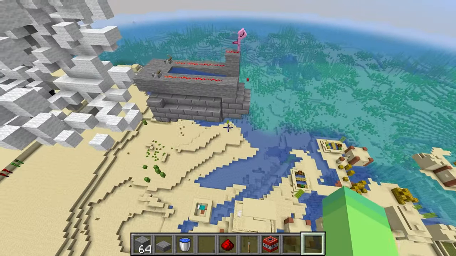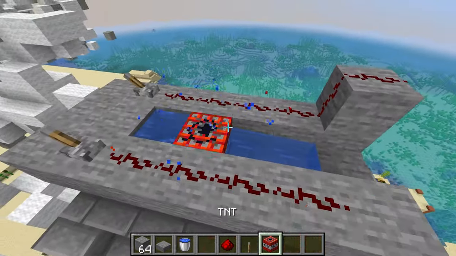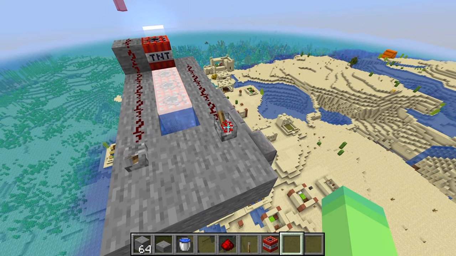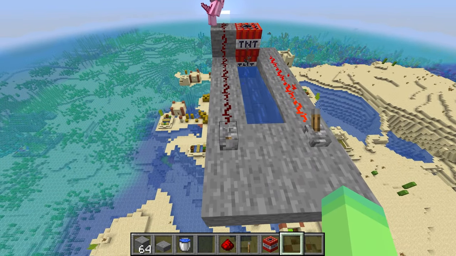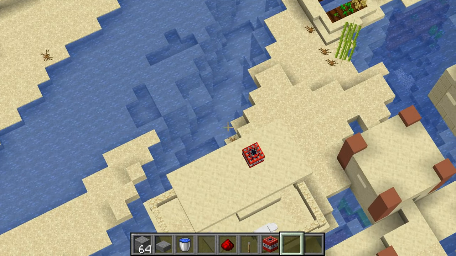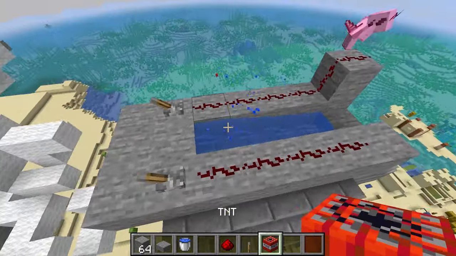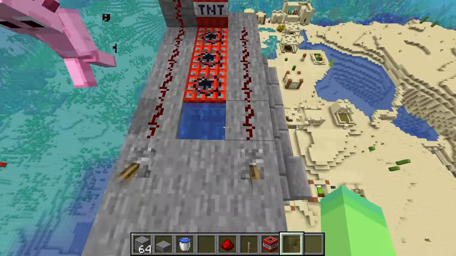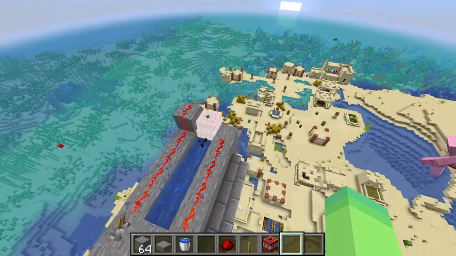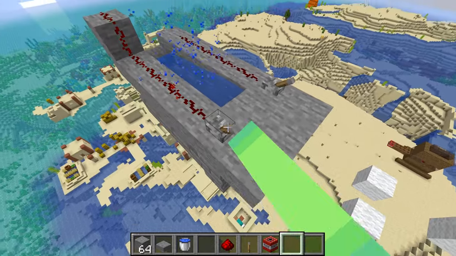And oh, yes, it does. That is so awesome, Axie. Cool. Let's blow up everything. All right. What I'm going to do is activate this TNT at the very last second so that it can go down. And yes, it's working. That's what we need to do. We need to wait until the very last second to activate this one so it has enough space to move down and then go attack everything down there.